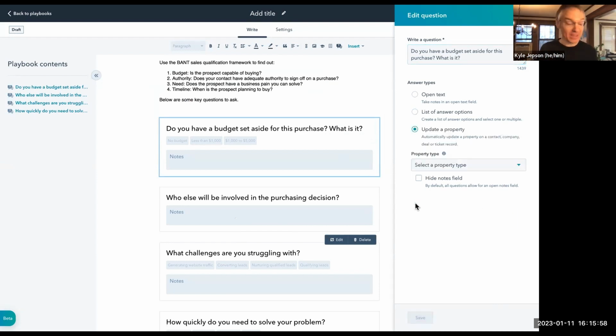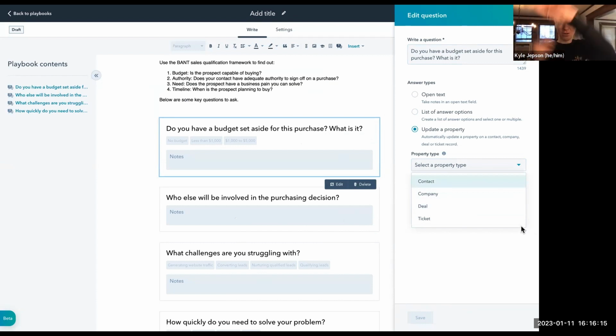And I think my favorite thing about that, we just made this change this year. You can have these updating all of your standard properties, right? So if you want to do some of these that update a deal property and do some of these that update a contact property and do some of these that update a company property, normally to go through the CRM and update all those different properties on all those different records would be a lot of administrative work that even the best sales reps might fail to do sometimes, right?